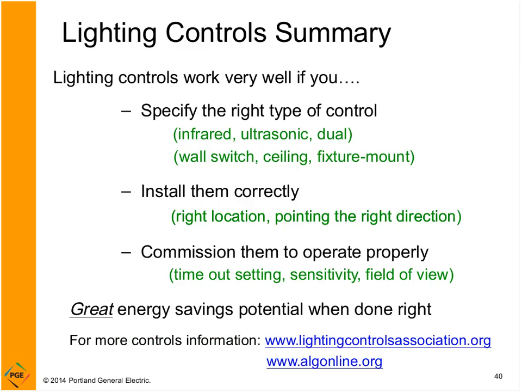Yes? Mark, can sensors be used with exterior fixtures? Yes, you can certainly use controls with exterior fixtures. If you have an occupancy sensor outdoors, it's more accurately known as a motion detector. Very often with exterior, you're also going to have a photocell that automatically turns the fixture off during the daytime when you obviously don't need it. And you could also add an astronomical time clock, which will turn the lights on and off according to the sunrise and sunset, and do that with the timer. And you can do that in combination with a photo sensor, actually.